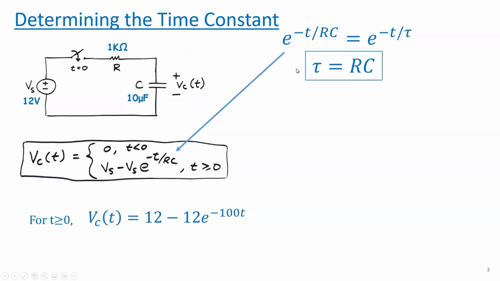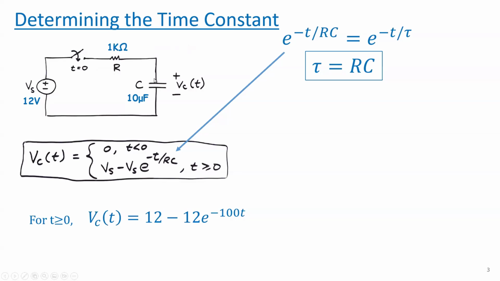Okay, so that's a big takeaway here. For an RC circuit like this, that looks exactly like this, tau is equal to RC. There are other cases, like a parallel RC, where you get tau equals RC. But I want to point out that this RC applies to this circuit with one resistor and one capacitor in series. That's what we derived. You know it works there.